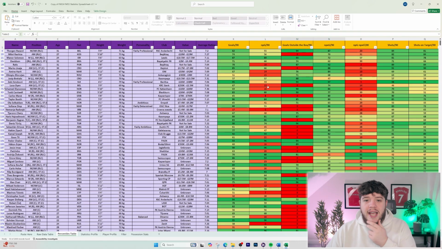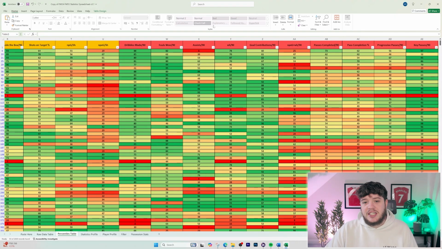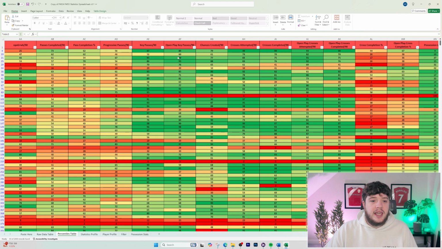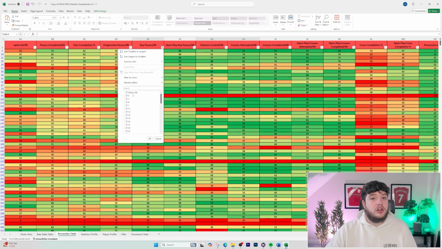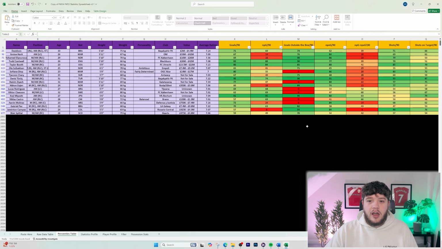Now, because we are using a shadow striker, it is again quite important that we look for players with good goal scoring abilities, but also key chances created per 90. Now, assists per 90, I don't often go on because if they've got a rubbish striker up front, it's not really their fault that the chances get missed. So my favourite to go for is the key passes per 90 and chances created per 90. Now, because we're going to look to find those players, we're going to go to the top 20% in both of these, which we have now done, and also want to see if they are an absolute bagsman as well.